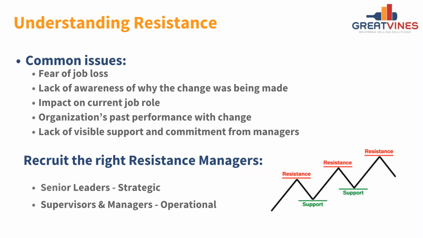Lack of awareness of why the change was being made. This gets back to that inconsistency with our messaging, so it's imperative that messaging is crisp. Impact on current job role is another thing to get in front of right away. If something's going to change, let people know how their job will change. In many cases, it'll change for the better, but people don't understand that. So that's something we need to be very transparent on.